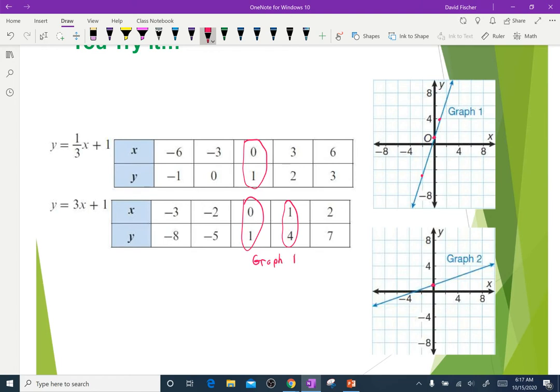Let's go over here and see if this one's graph 2. 6 is right here. 2, 4, 6. Does it end up on 3? There's 2. There would be 3 halfway in between. Yeah, so I like this one as graph 2. All right. Okay, love it when they do the work for me.